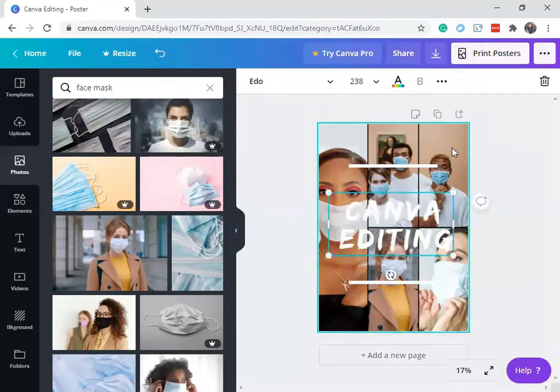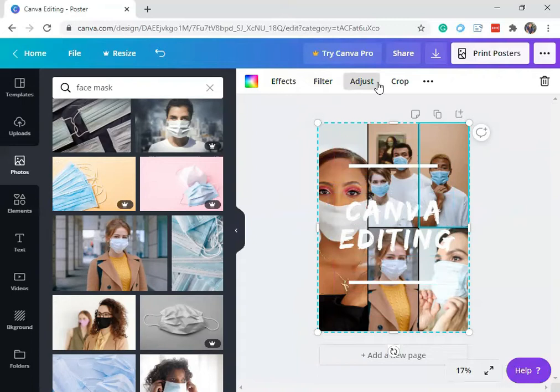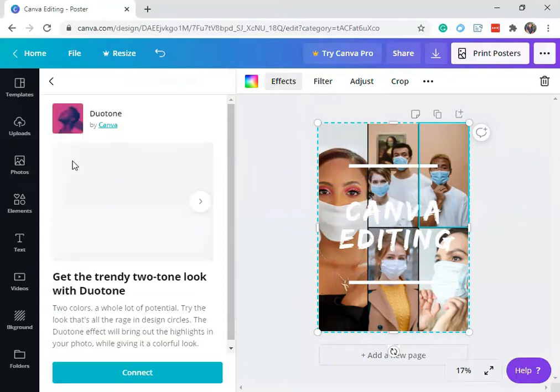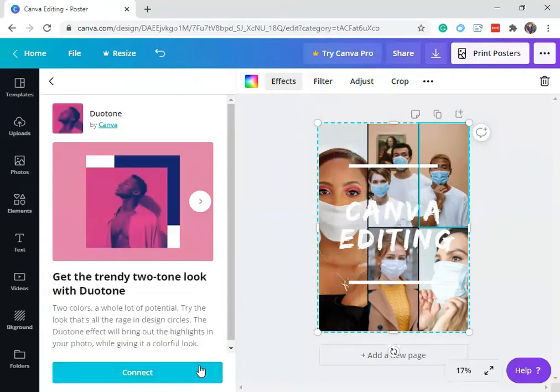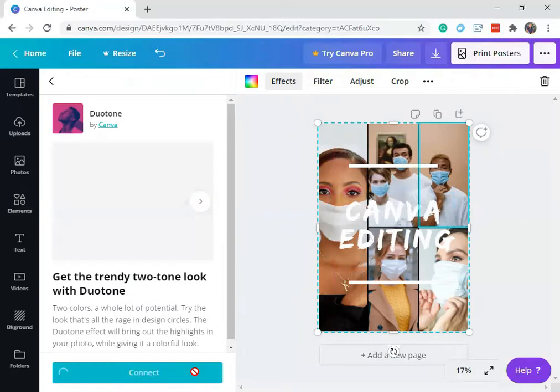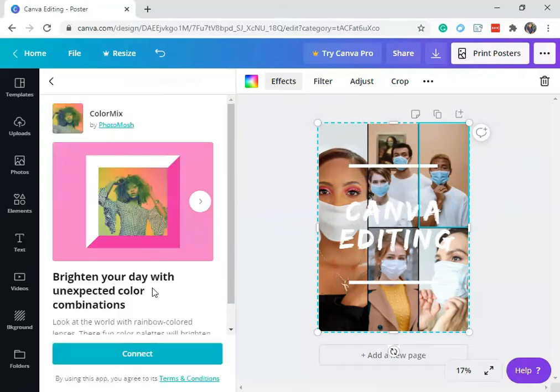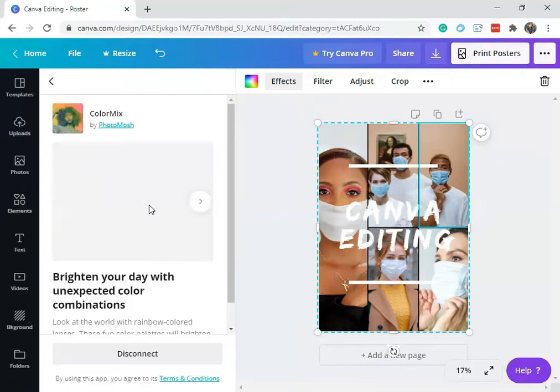So if you think that the image that you have is a little too bright and you wanted to adjust it, you can also apply the effects. So effect means that you wanted to utilize a couple of effects on your image. So let's see here.